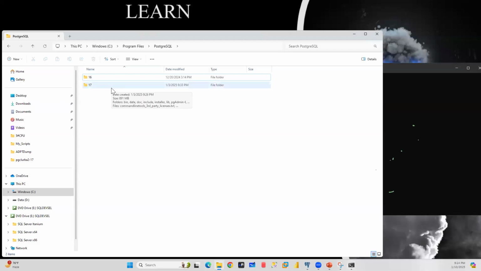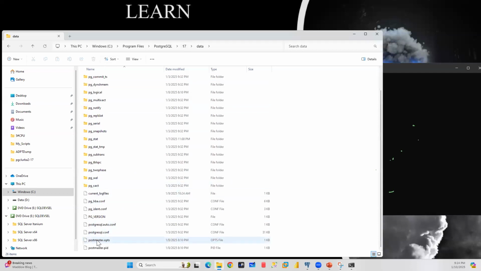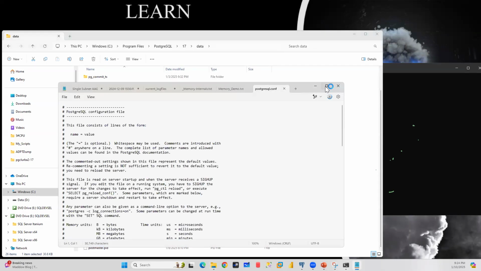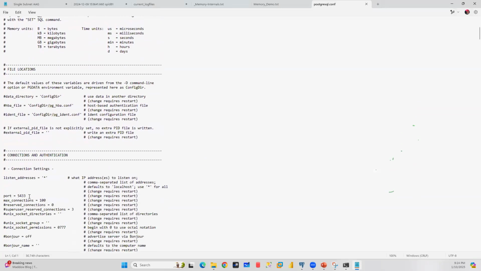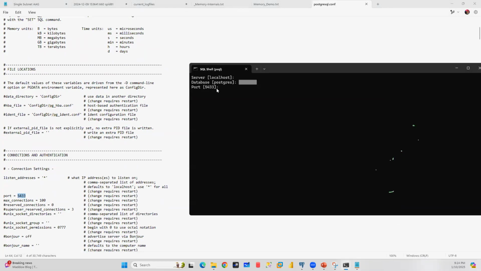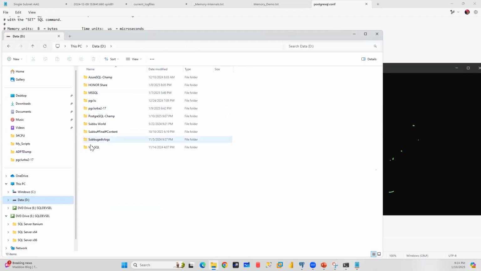Yes or no? So currently I am part of this one. Since I opened the command shell for 17, it is going to this cluster. By default, it is going to this cluster. And what is the port number for this cluster? It is 5433. That's the reason it is pointing to 5433. Can I change the port number here, Subbu? I don't want to go to this instance. I want to go to this other cluster.